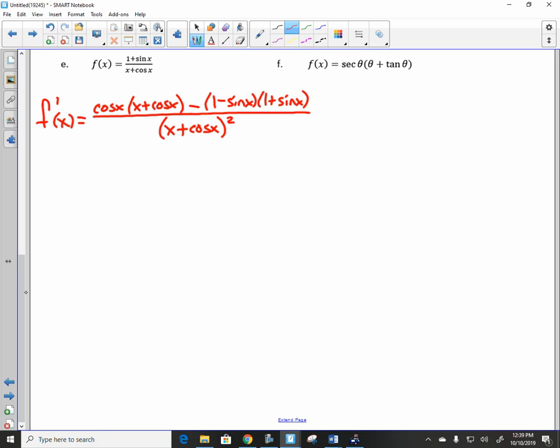Oh my goodness. How do we know when we're done? We know when we're done when we have combined like terms and simplified any trigonometric expressions that we can. So I'm going to distribute. Do you see some terms that will combine here? Maybe, maybe not. F prime of x is x cosine of x plus what? Cosine squared of x.